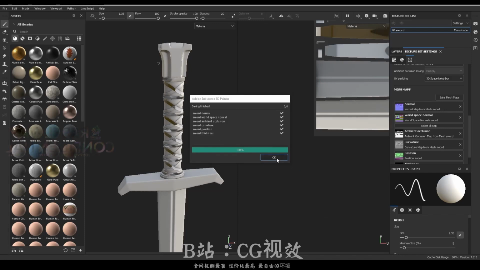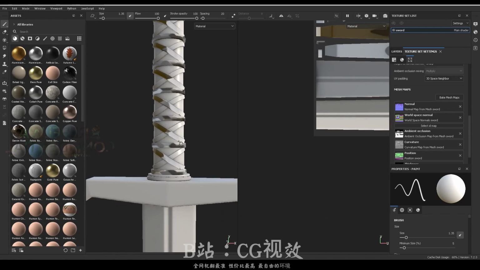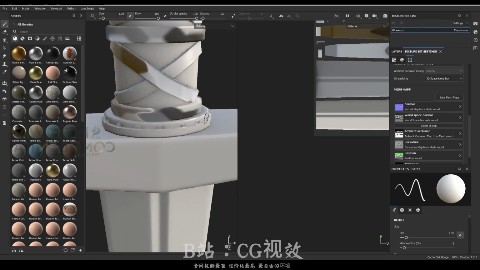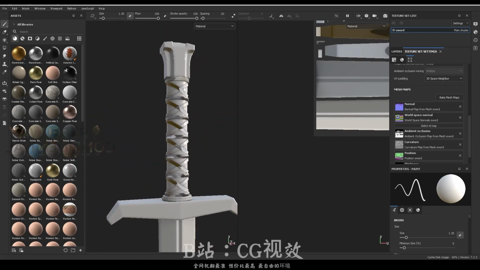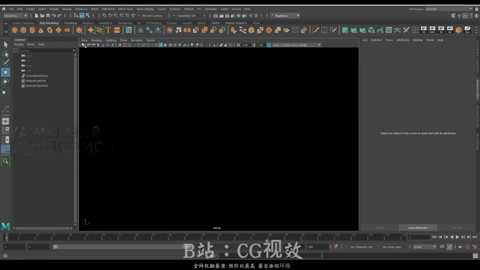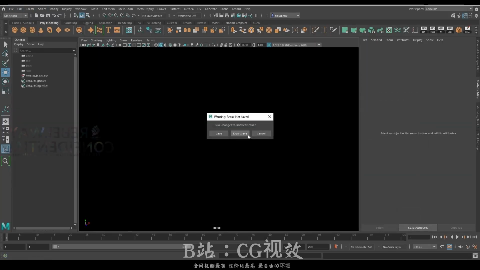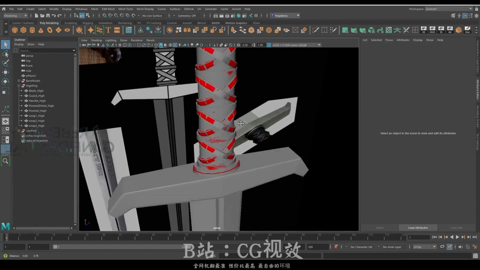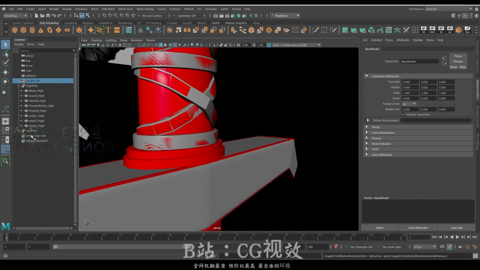And then hopefully, I think I must have named one of these incorrectly, but then also what we've got here is an issue with some of the geometry sticking through. So let's go back and fix that as well. And then we'll just double check on these and make sure that we name them correctly. Okay, so I can see what the issue is with this one. Let's hide the base model.